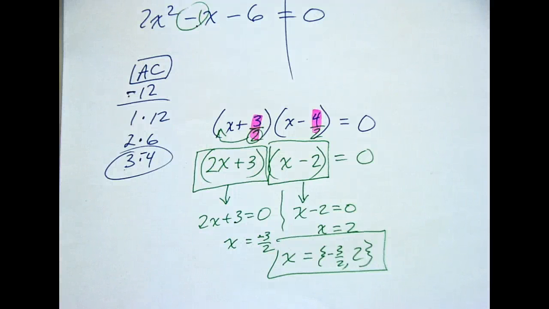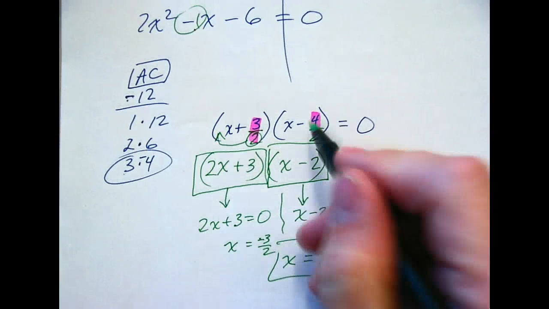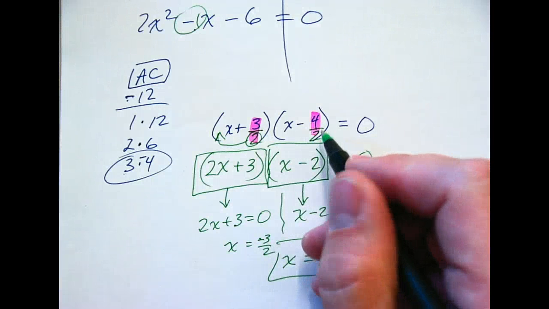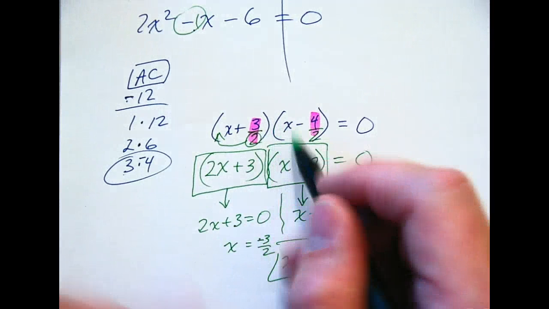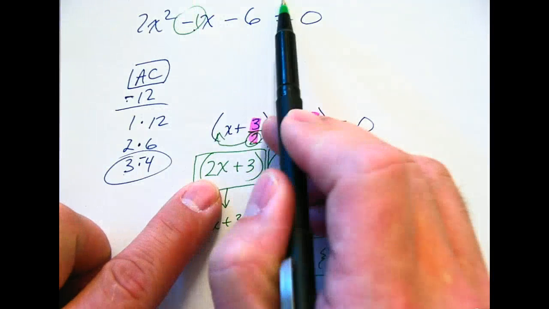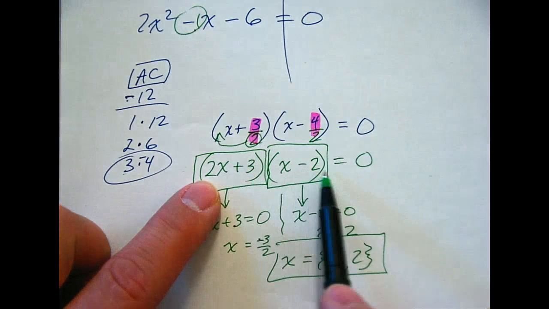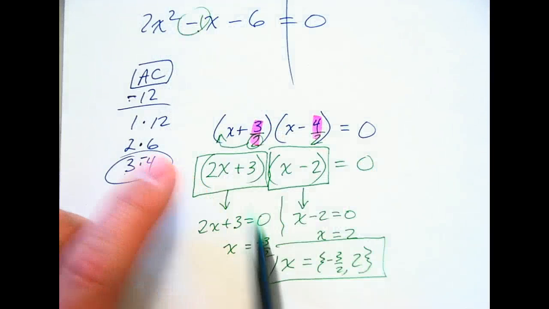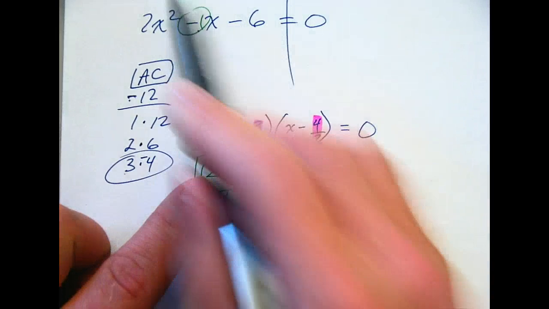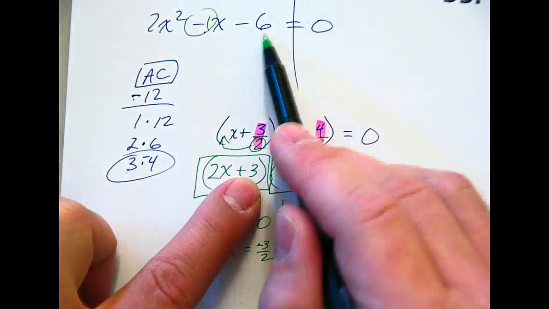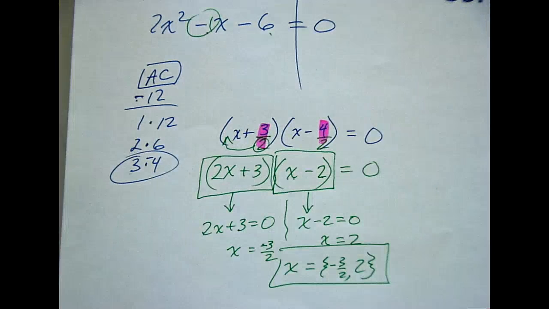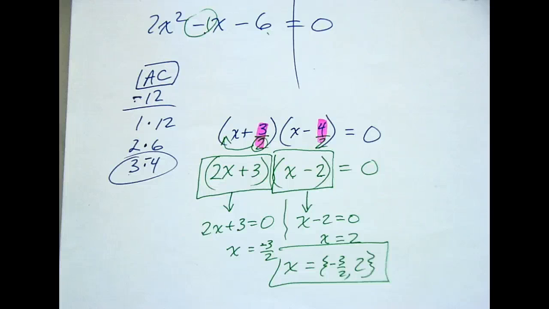Wait, why is it x minus 2 in the parentheses? Because if you multiply the thing, wouldn't it be 2x minus 4? But you got to reduce. And if you put it as 2x minus 4, then you wouldn't multiply back out to this, right? You'd have 2x plus 3 and 2x minus 4. You couldn't. So your check when you're factoring, 2x times x is 2x squared. 3 times negative 2 is my negative 6. Does it matter where you put A and C when you plug it into the parentheses? No. Other questions?